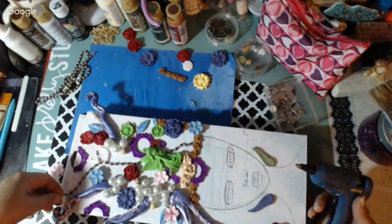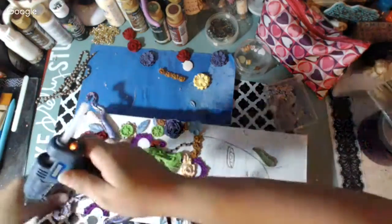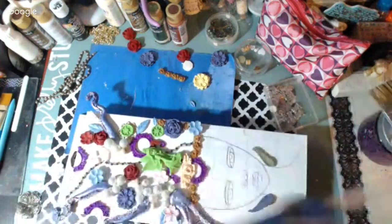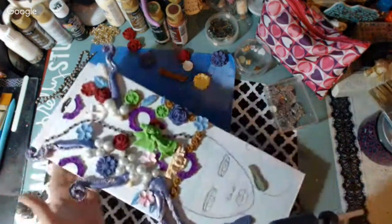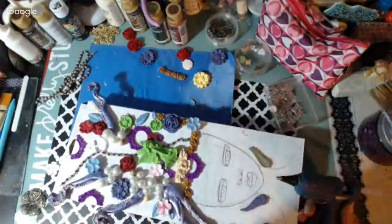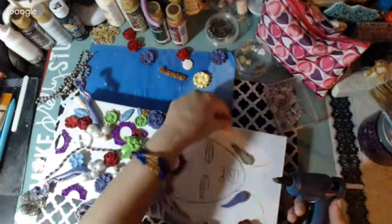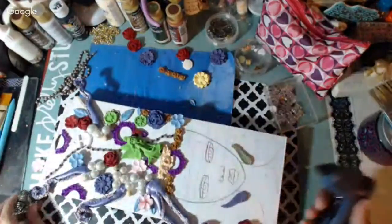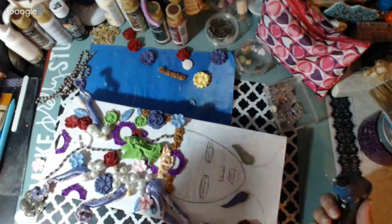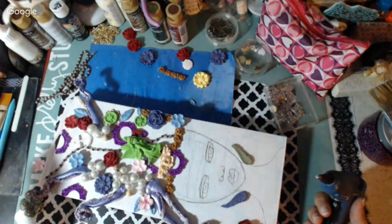All right, let's see what else I can add in here. Let me just glue this little thing down here. I think this is gonna look really, really crazy, but hopefully amazing. Hopefully, because if I mess up her face, it's a wrap. I'm gonna have to start all over again with her face, but hopefully I won't have to. But it won't be hard to do, I just gesso it.